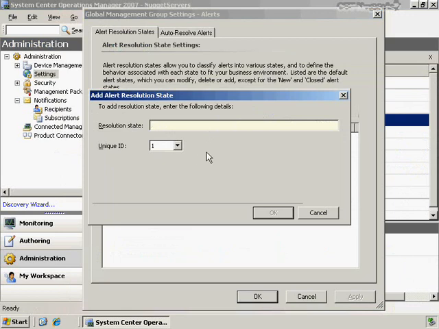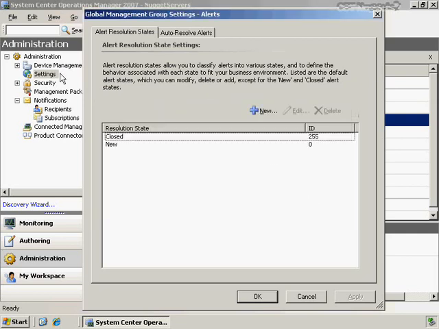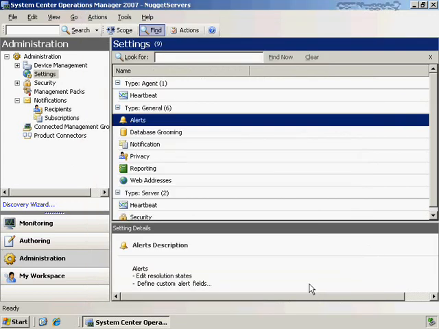Again, this gives us the flexibility of identifying what those alerts are and maybe giving them a little bit more granularity associated with what we're doing with them. We're working on them. It's a known issue. We're waiting on a vendor, those sorts of things. This is going to have a lot of bearing whenever you start looking at Operations Manager in relation to how you're able to fulfill, for example, the service level agreements in your environment and show what your general uptime is and what your ability to resolve those alerts are when we start talking about the reporting capabilities. So be aware of these alert resolution states, and you might want to consider mapping those alert resolution states to those that you use inside of your service desk application today.